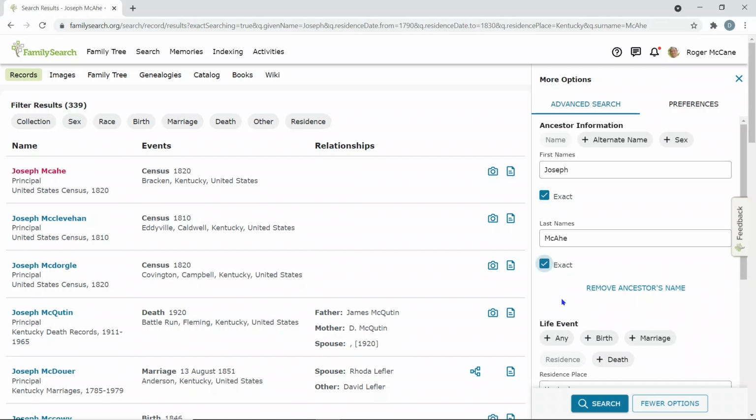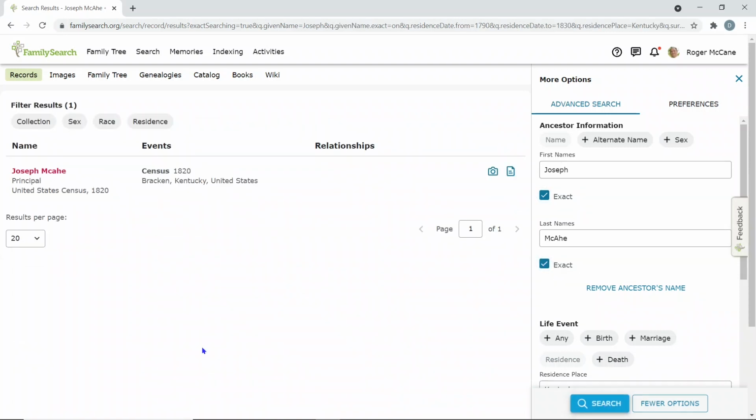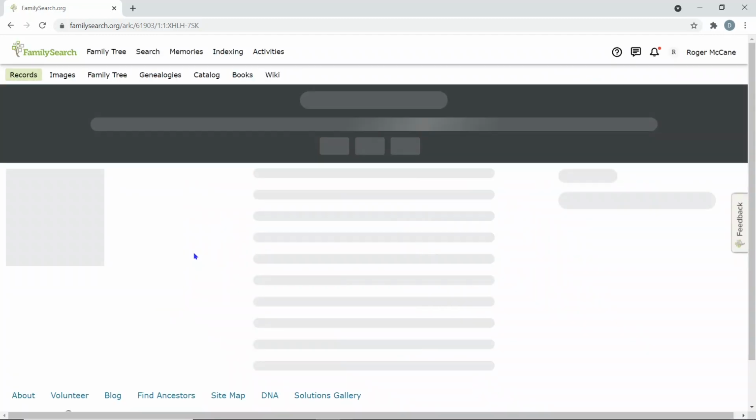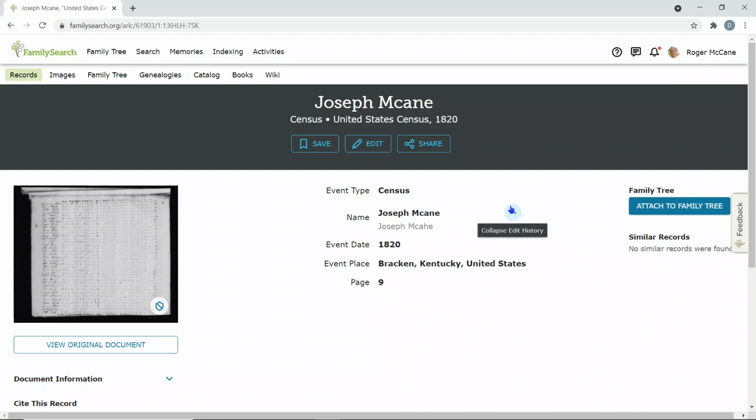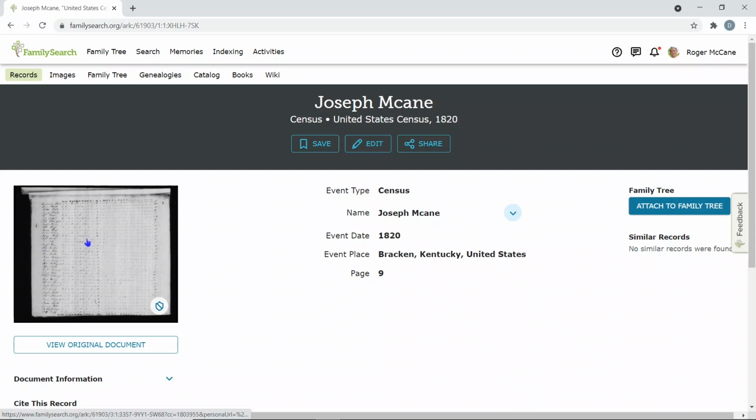And the reason I'm doing this is a very specific one I'm searching so that you see what I found. The index shows this as Joseph Call or McKay, depending on how you want to say this. So we're going to go into it. Notice it says there's the view details. And I want you to notice what's something that's already happened here. This is one that I've already edited in the past and attached notes to it. This is the name it was, this is the name it is. But let me show you why I made this edit.